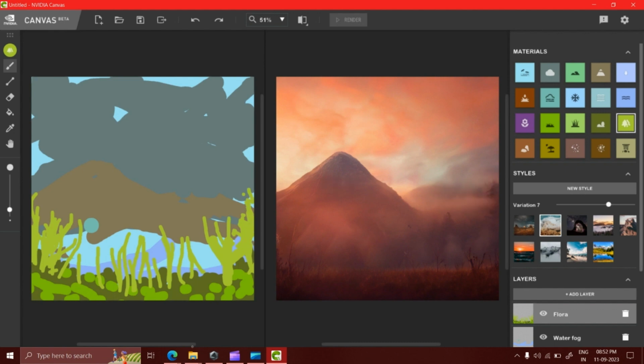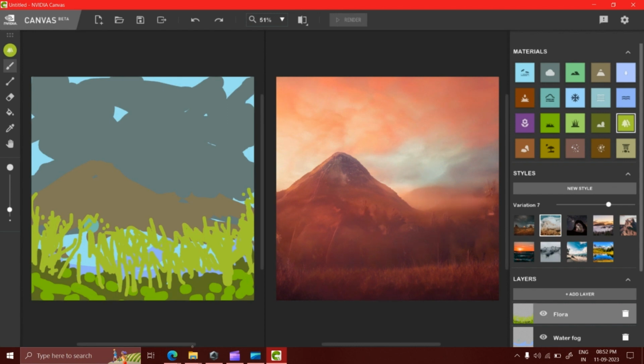And I'll be adding a bit of bigger trees as well so that it makes it appear as if there is a whole forest before you can see the actual mountain, right? As you can see, I'm adding more and more trees, and the AI is just enhancing it. And yep, as you can see here, there is a tree line here. And now there is a bit of blurring here. That's fine because we are going to cover it up with flora.